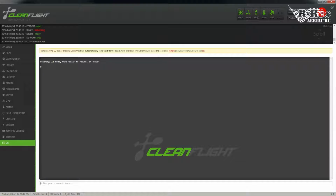Now, the great thing about the command line interface is not only does it give you access to variables and commands that are already available through the GUI, but it'll allow you to access many that are not. The folks at CleanFlight have actually done a pretty good job of now making the GUI almost up to date with everything that is available in the background. But most of the hard work is still actually done back here.